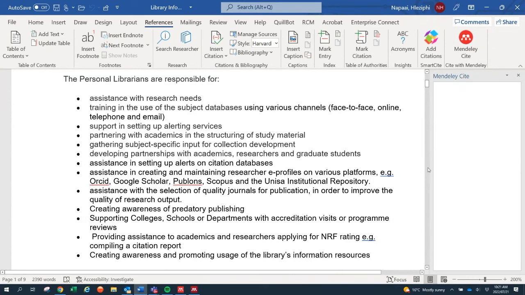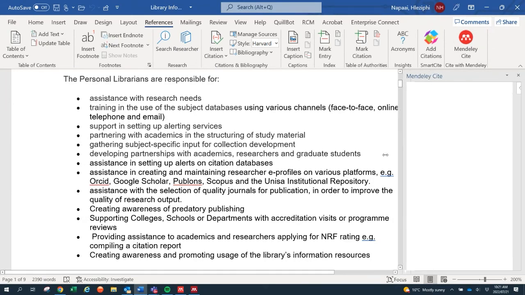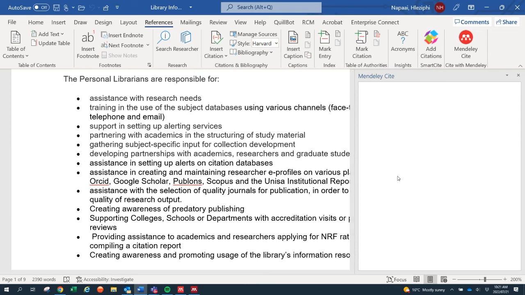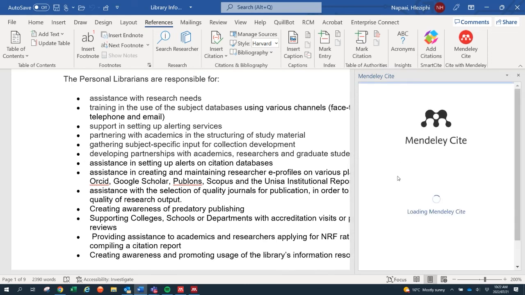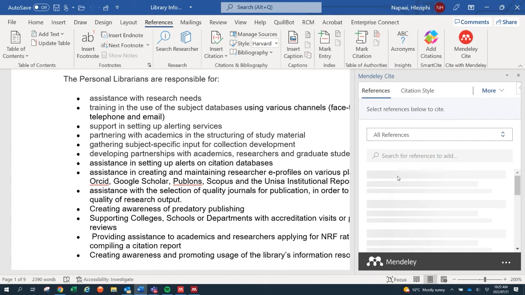So when you click on that Mendeley site, I just want to do this so that I have a workable page. It is now loading all my references from my library. It's taking a while because I've got a long list of references. It's going to do the same with you if you have a big pool of references that you've been exporting for years.